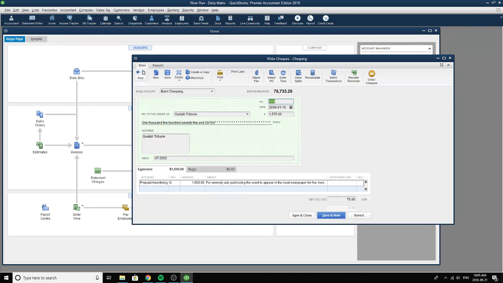So hit save and new, and you should be over here now on the third transaction on page 155. So it says from Staples, we paid 160 for printing, registration, and sponsorship pledges. So you wanna make sure it's on bank checking again. It should already be on bank checking at this point, so you don't have to worry about that. It should be check number 190, which should automatically say 190. Want to change the date? Make sure it's January 15th, 2006. Want to put the source document number? It's BC.